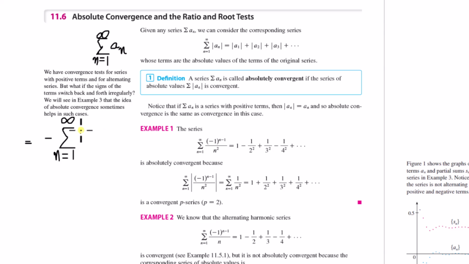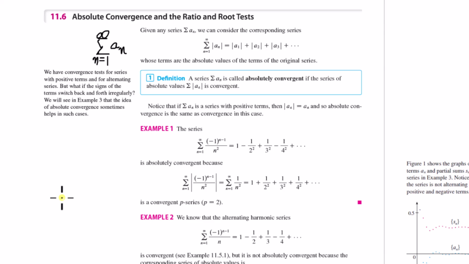And what we're left with is, I mean, you could write it as a b sub n, I guess. I don't know if this makes any sense, but we know this is convergent. We took out the negative sign, so if these two are equal and this is convergent, that means this converges to a value s. Then the whole thing is going to converge to negative s. You see?